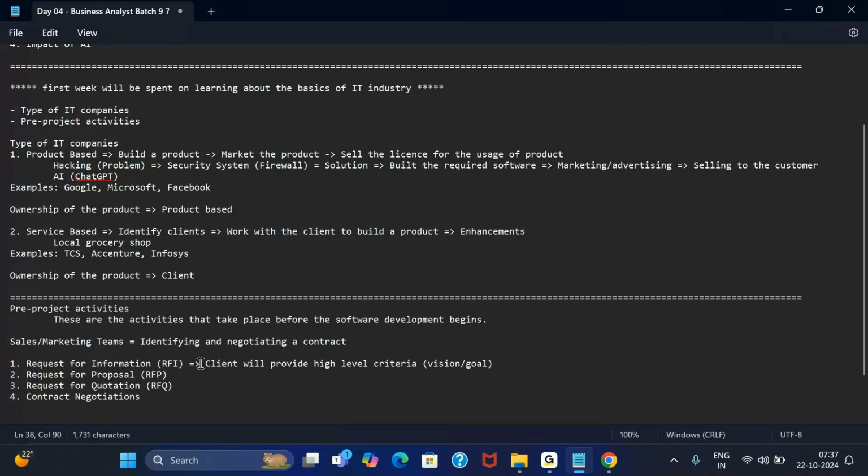I must know what the client is looking for before I can decide what kind of proposal to make. So the first part of the information is trying to understand the goal or the vision of the client, what they want. If required, they ask for clarification as well.